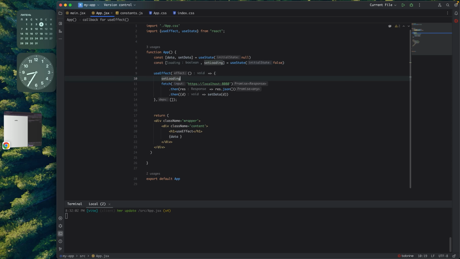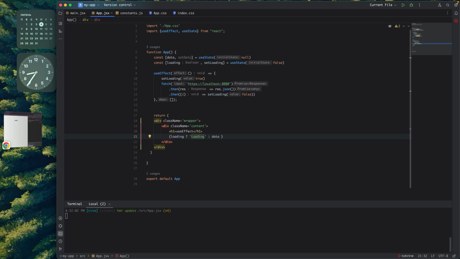On start set loading true, and here we can set loading false. And check like this, if loading, loading. You can use it something like this.